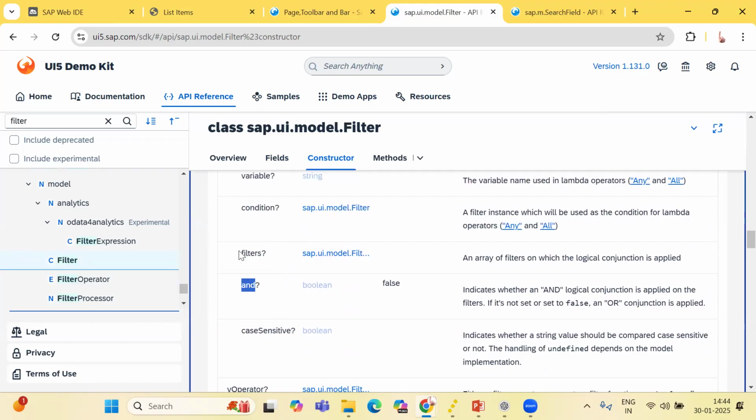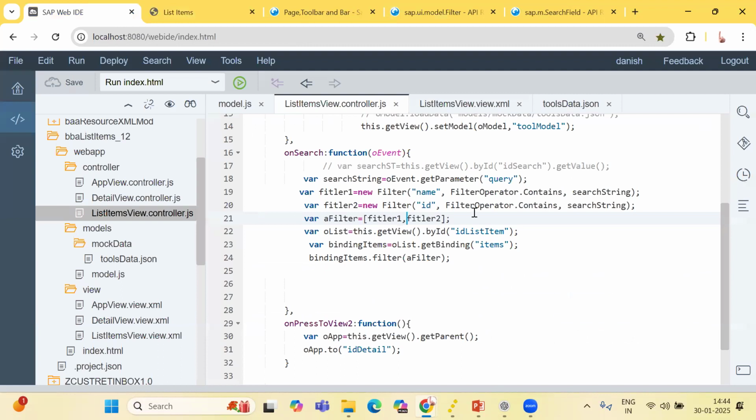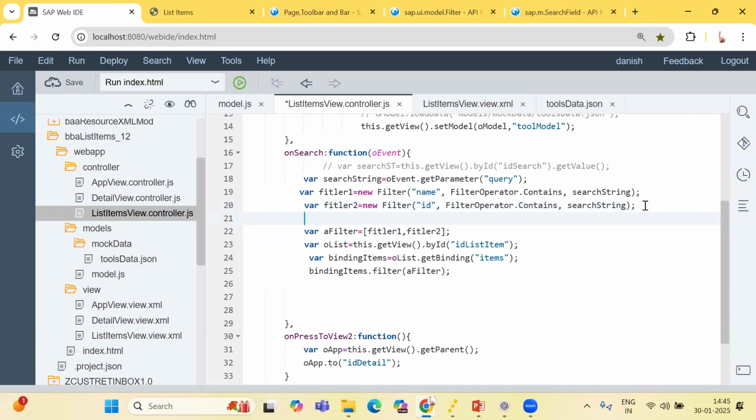You see that? Filters, which we are going to use. I'll show you how. Right now it's not able to find something that's got name and ID. It's looking for both of the things in one shot, and there's nothing of that sort in us. So I'll make a new filter.